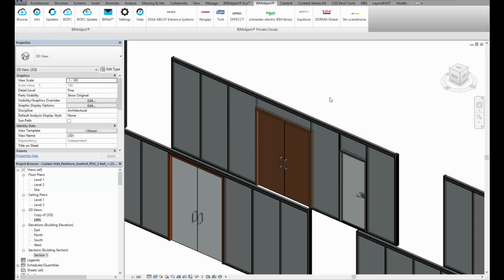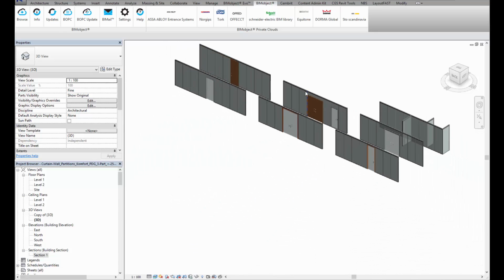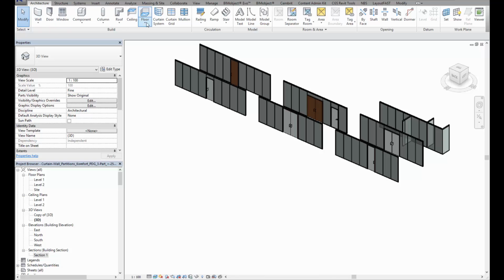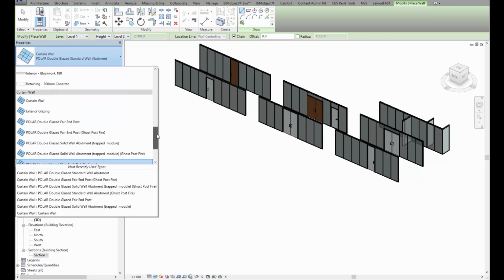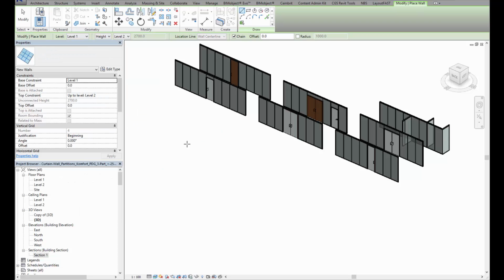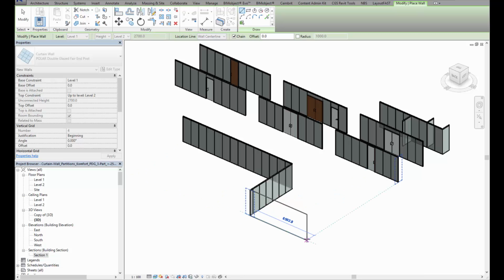To bring these into your project, quite simply, you just copy and paste these objects, throw them into your project, and you can start drawing your wall as you want. Just go to the architecture tool, go here to wall, and pick the system which you would like to use. Let's just do file in post, and you can start drawing your system as you want it to be. Fine. Draw a few this way and this way, and press X.